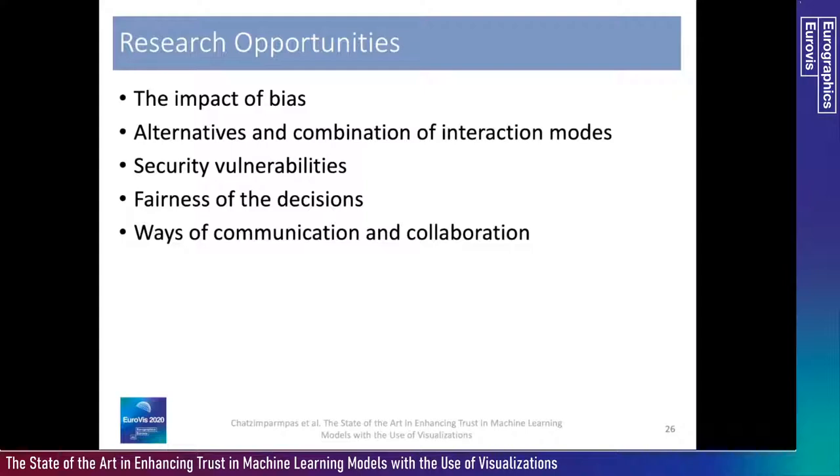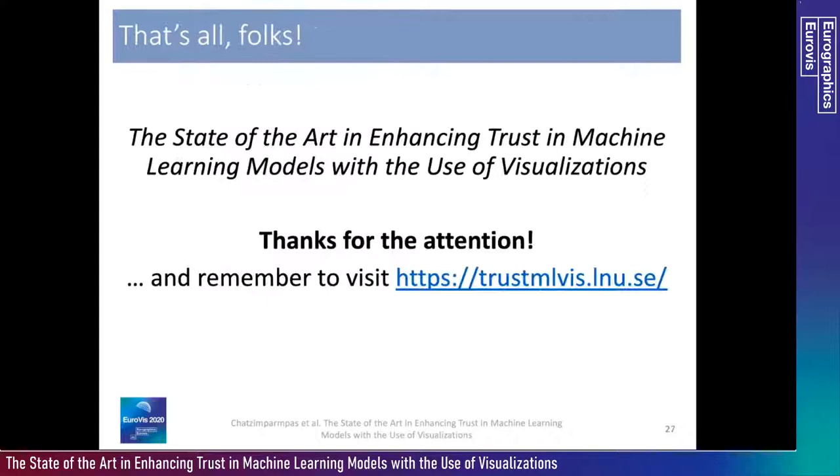Another challenge is the development of further guidelines and best practices for how people within different scientific fields and varying backgrounds and experiences should communicate, and which visualization techniques and systems should be established as a standardized interaction medium between them. Finally, all our underrepresented categories can be considered as open challenges. Some of them were briefly mentioned before in this talk. Feel free to read more in our paper.